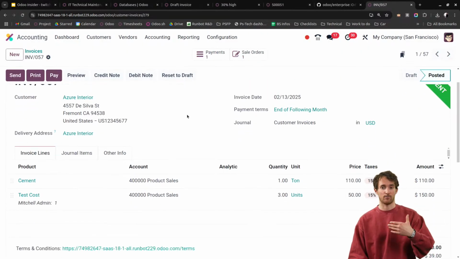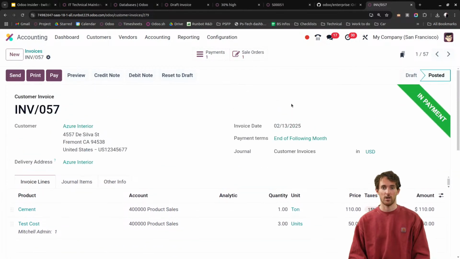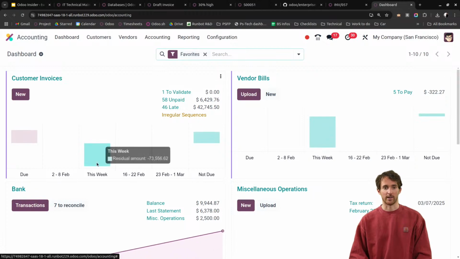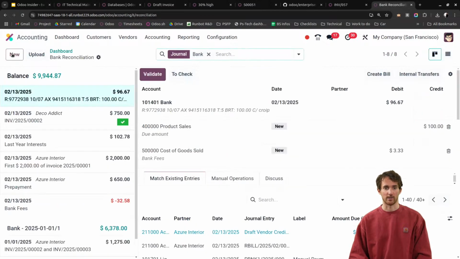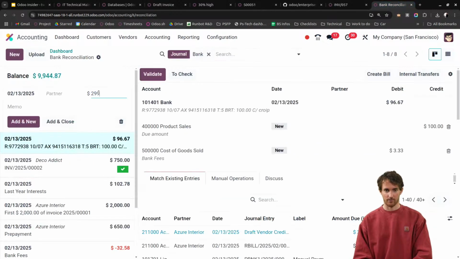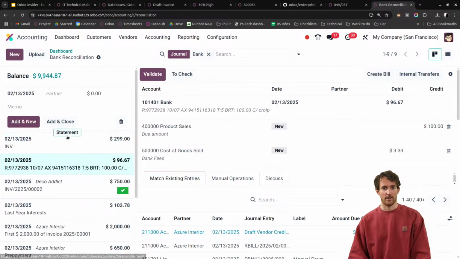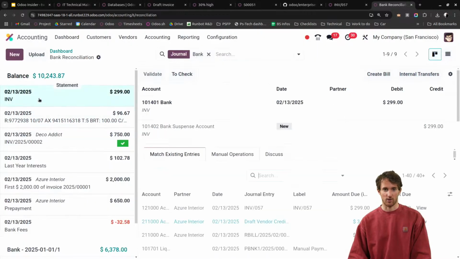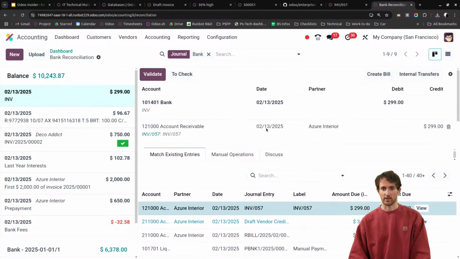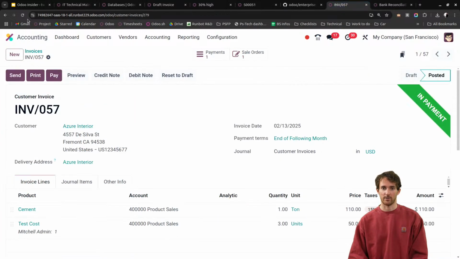But it's correct that this process will not reconcile your invoice, so you still need to get a payment on your journal. So in that case, for example, in my bank journal, I create an incoming amount of 299, and from that interface I can select my corresponding invoice in my accounting so that I reconcile it properly. And then I validate. Accordingly, if I come back to my invoice and refresh it, now it is marked as paid.